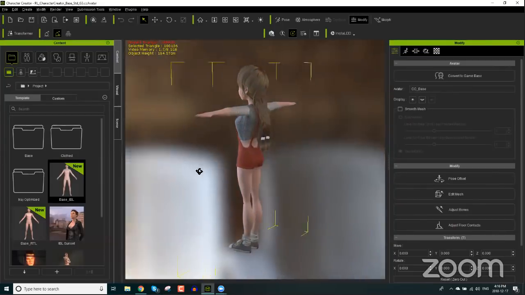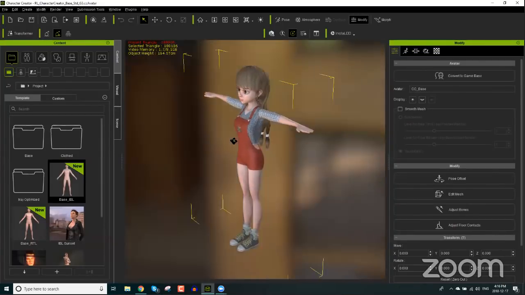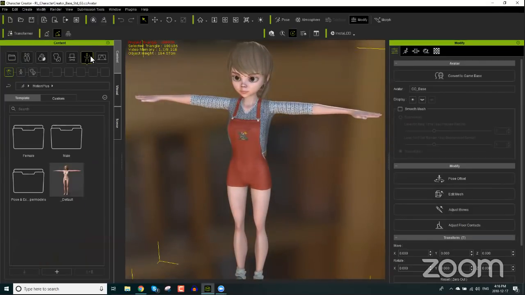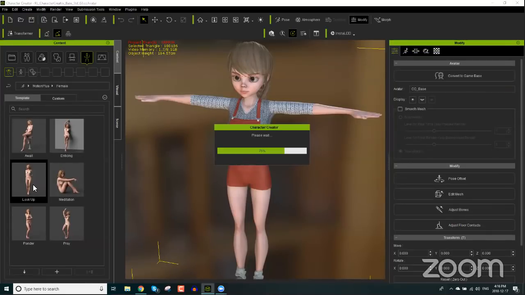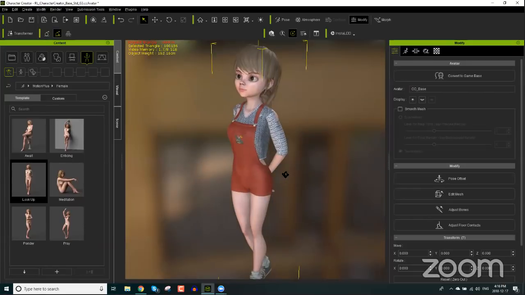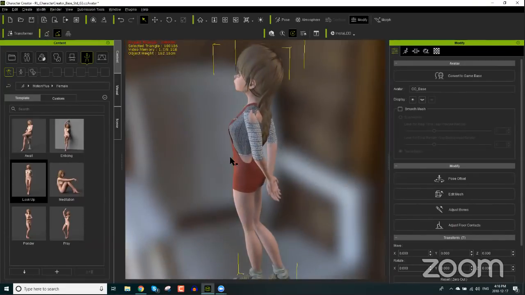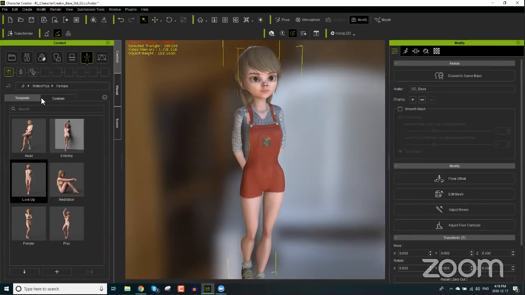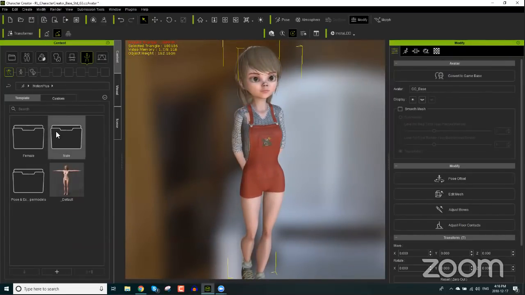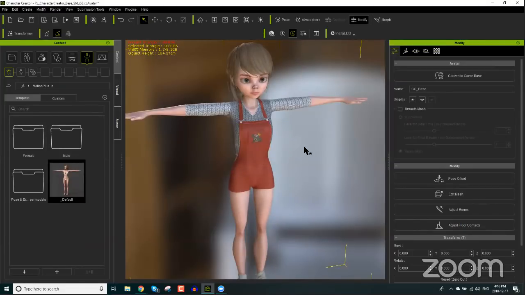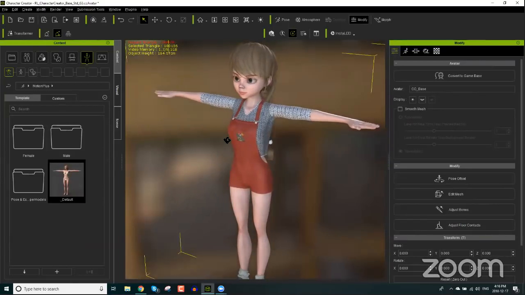All right, so here's our character in Character Creator 3, the Daz character. Pretty cool stuff, and she's all good to go pretty much. We can put her in a number of different poses by going over here to poses. Just choose a female pose, look up like this. Hey, not bad. And you may encounter breakages in the mesh like this. I'll show you how to fix that a little bit later on. But for now, we're just going to focus on the character import. So let's go back to a regular T pose here. I'm going to get rid of that shirt anyways. All right, so there's our character all imported in.